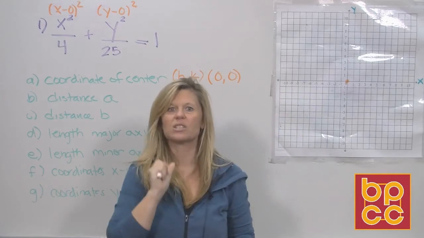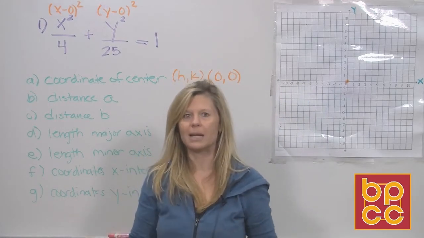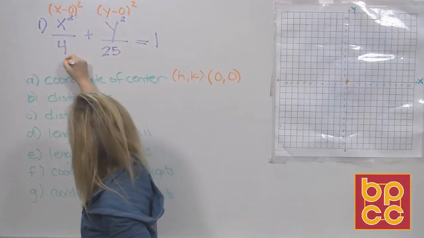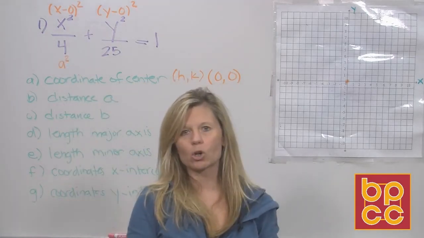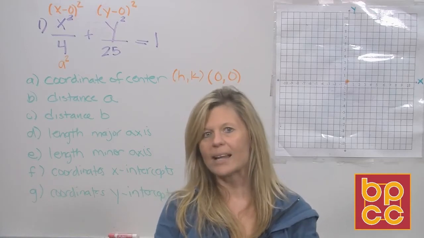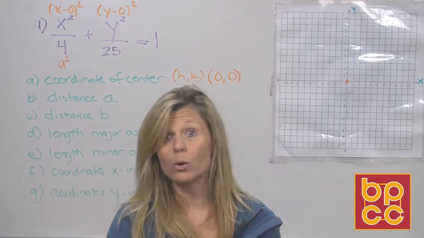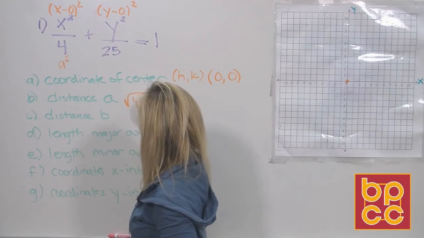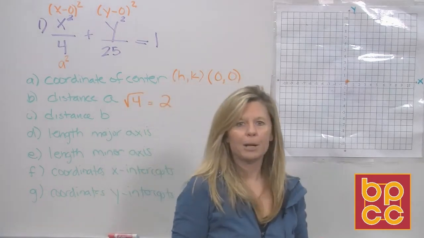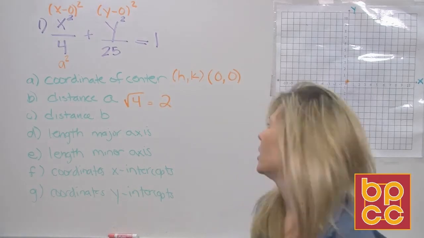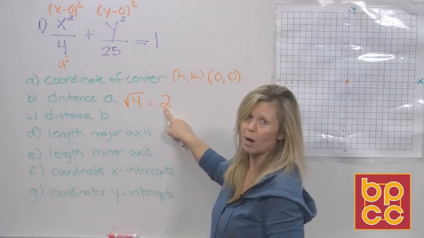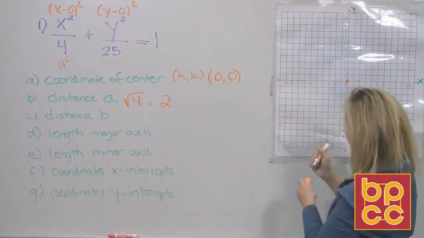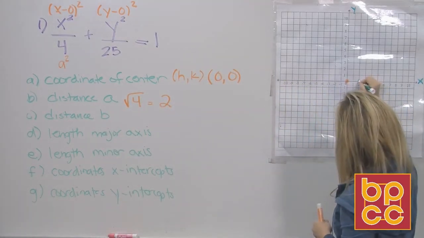Now you need to move two distances because it's going to be an elongated circle. It's going to be an ellipse. Distance A is always underneath x. This stands for a squared. Remember when we did the circles, we had r squared. So to get the length of the radius, we did the opposite of squaring, which was square root. The same thing here. To get distance A, because this number stands for a squared, you're going to square root it. And it's going to be 2. And because we're talking about distance, it's got to be positive. So distance A is moving a distance of 2 from the center. Because A is always underneath x, and the x-axis always goes across from the center. We go 2 to the right, 2 to the left.